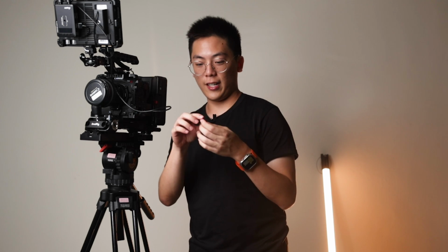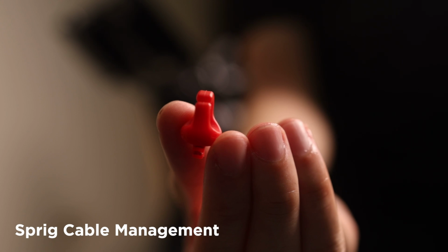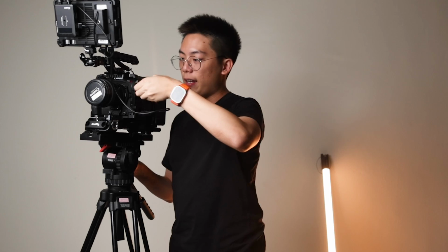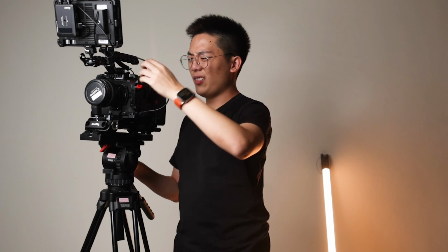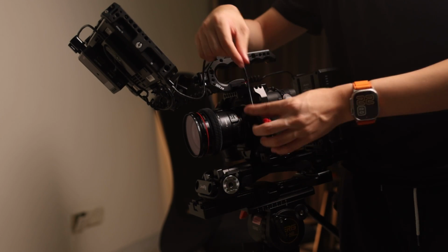And so for cable management, I like these things called sprigs. You can get a bunch of them, but generally I only need one. They go into any quarter inch, like your normal tripod sockets. And then you can just tie and force your cables in.